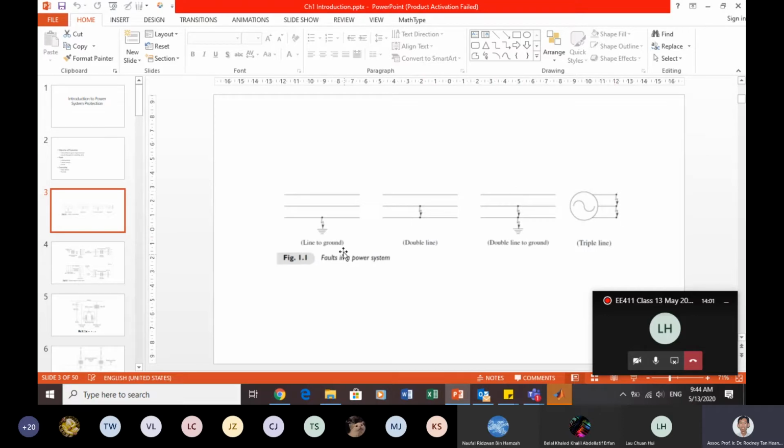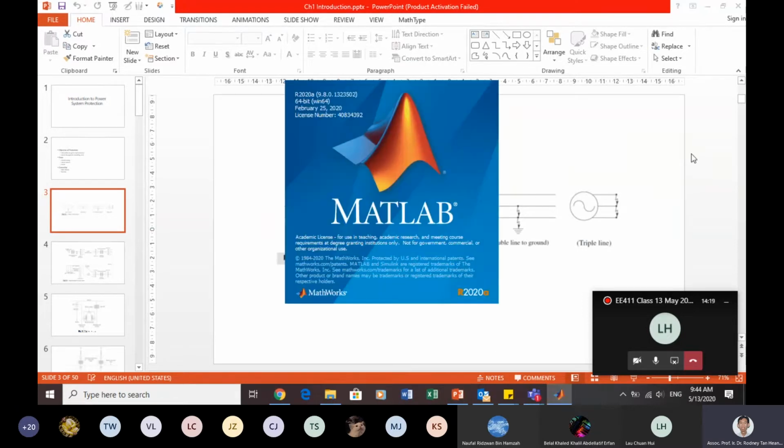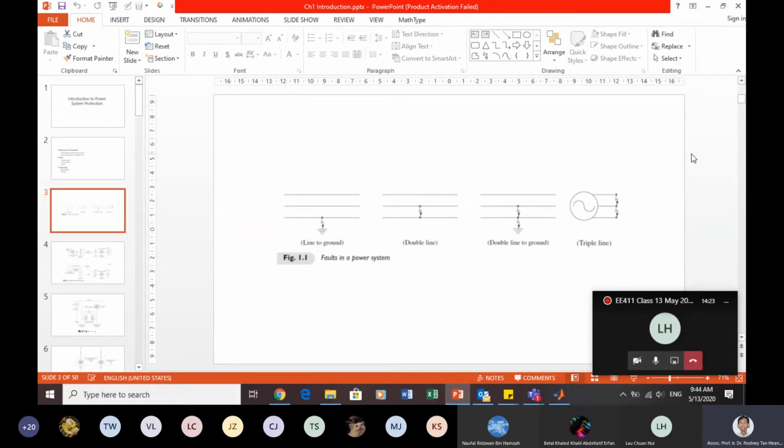Now in a power system, the fault or the short circuit is not necessarily 0 ohm, because for many of our E&E students, we study a lot of DC, so we always assume, oh, short circuit means 0 ohm. Now in a power system, short circuit may not be 0 ohm. It can be 1 ohm, it can be 0.5 ohm. So there is some resistance. Simply because they are high voltage, high current systems that produce high power. So this short circuit is not necessarily 0 ohm.